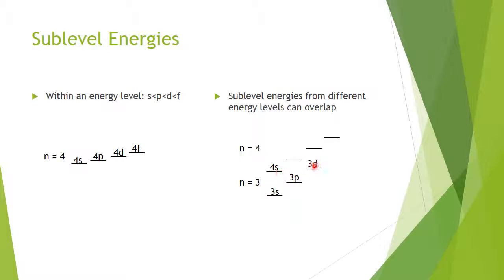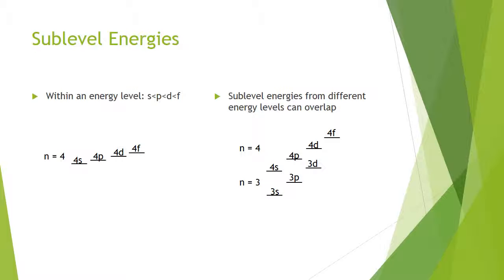So notice, and I did this intentionally on the diagram, how that 4s sublevel is a little lower than 3d because there is some overlap there. Now you don't need to memorize this one in particular overlap. We will come up with a way later on of being able to determine all these overlaps. This just happens to be the first time it happened, so I want to show that to you. And then beyond 4s we have 4p, 4d, and 4f.